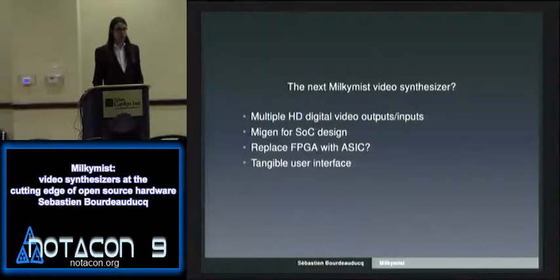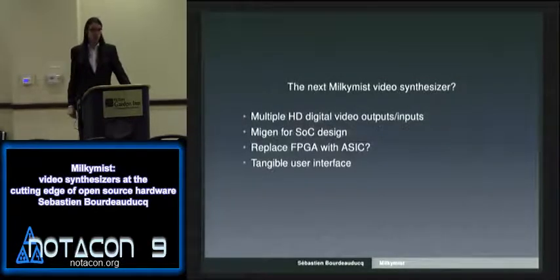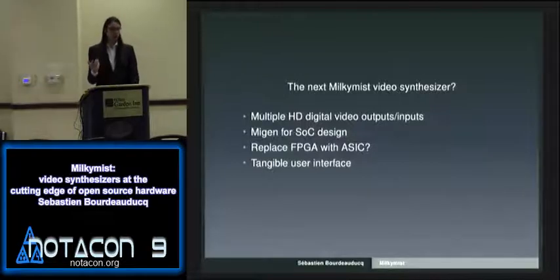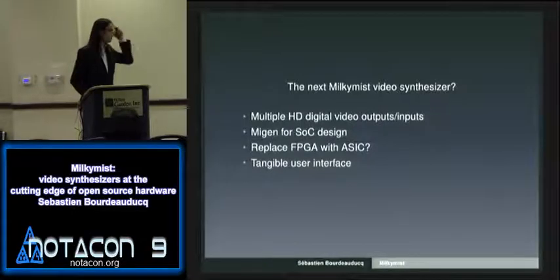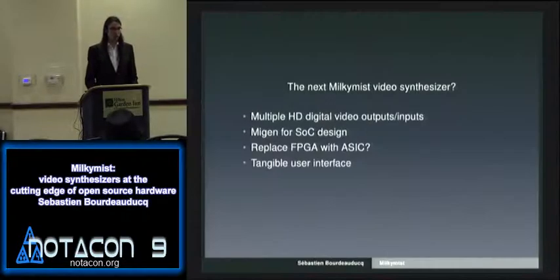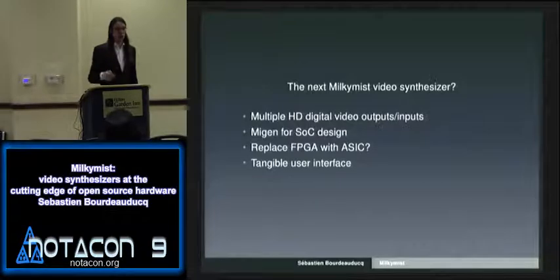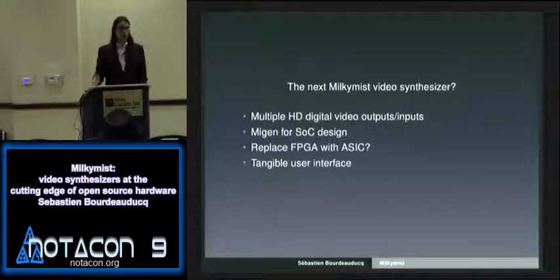And this actually brings a lot of performance advantage because FPGAs have one big problem, is they are very inefficient. These days, when you have a mobile phone which runs at 1 gigahertz, it's not because they have made such a good design in VHDL or Verilog, and we have made a bad design because it runs only at 80 megahertz in the Milkymist. It's because FPGAs are just extremely slow compared to ASIC technologies. In your mobile phone, you have directly, let's say, 28 nanometer transistors, and these are really fast compared to a slow FPGA like we have in here. And that's what makes the difference between 1 gigahertz and 80 megahertz in the Milkymist.